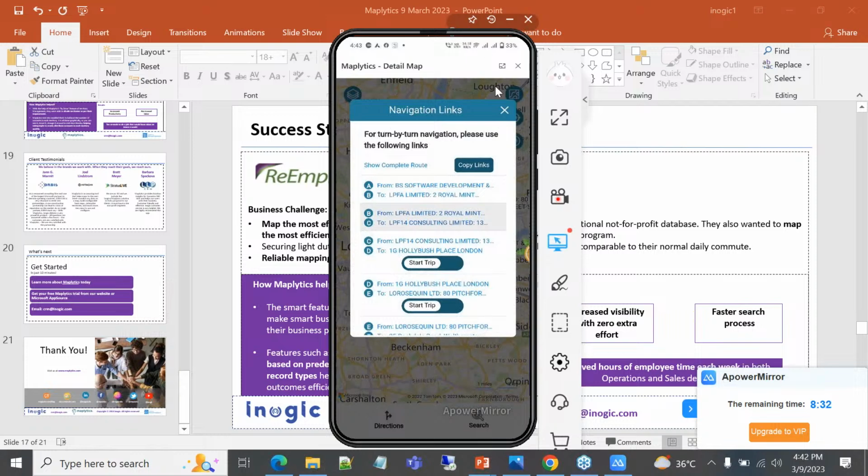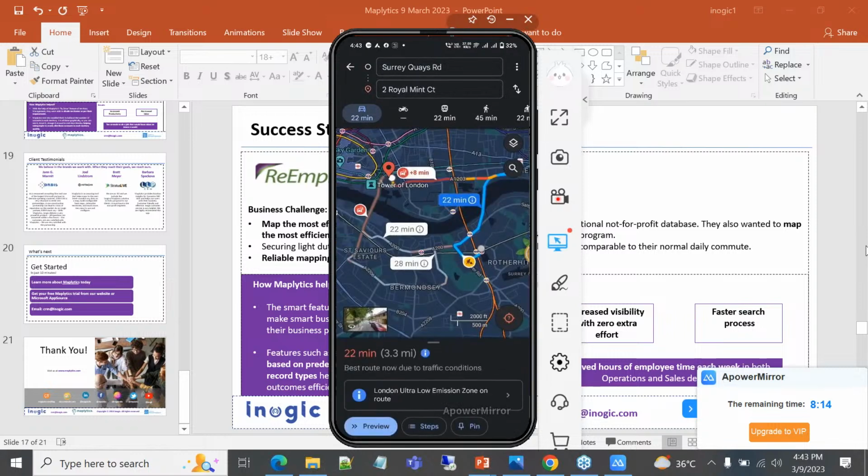Let me know if you have any more questions so that I can answer it for you. Yeah, so the directions will be shown right here. If you see, these are the directions.